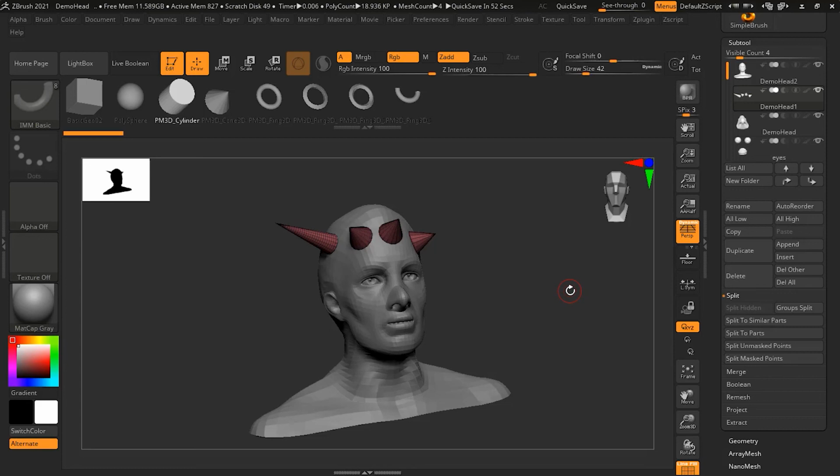So that's the basics of Insert Multi Meshes. There's a lot that you can do with these brushes, and we'll explore that later on. So go ahead right now and explore on your own what else you can create with these brushes, and see what kind of things you can come up with.